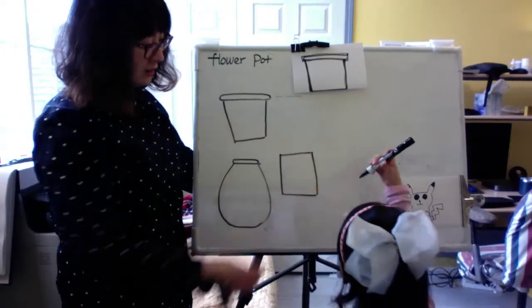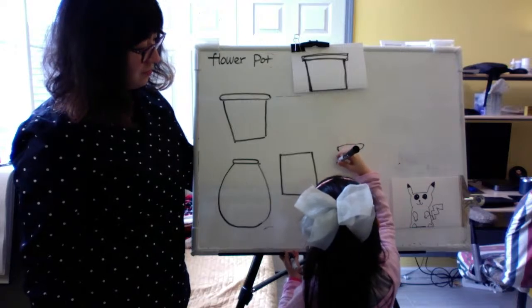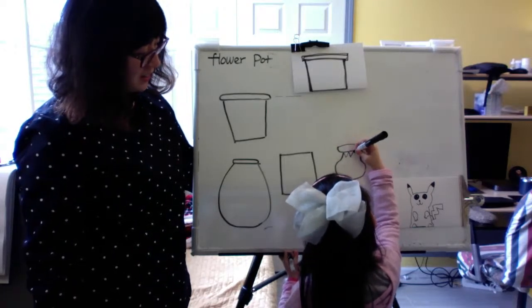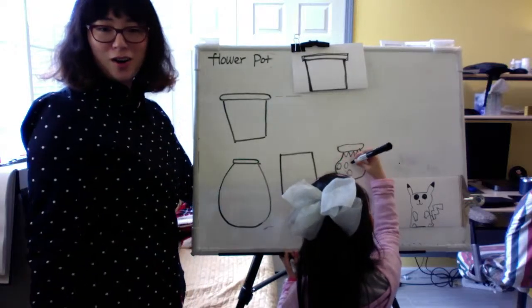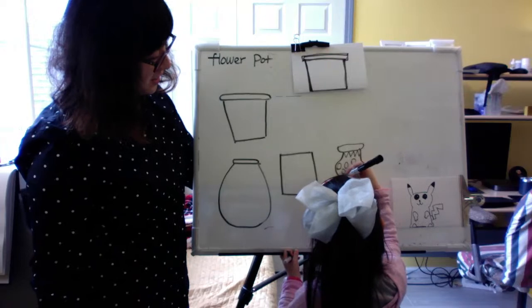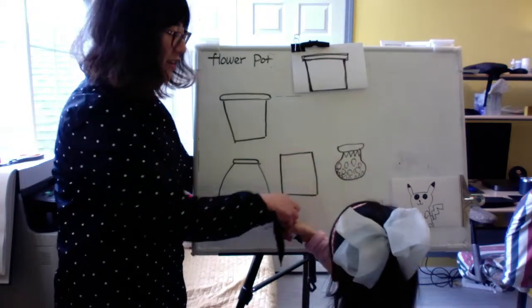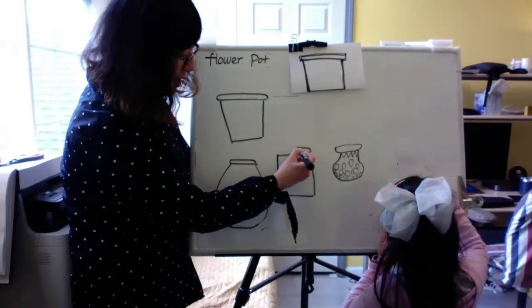Okay. See, someone is trying to show you her pot. It's really pretty, even with decoration. I like it. Thank you. So I'll continue my square pot.